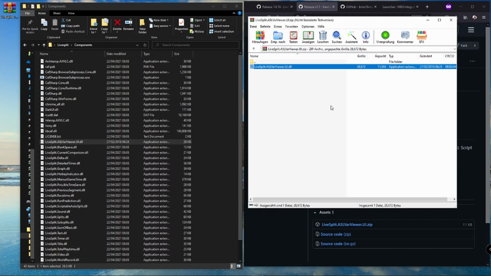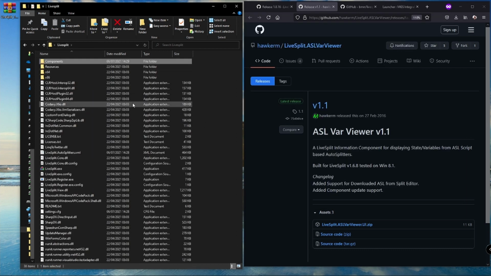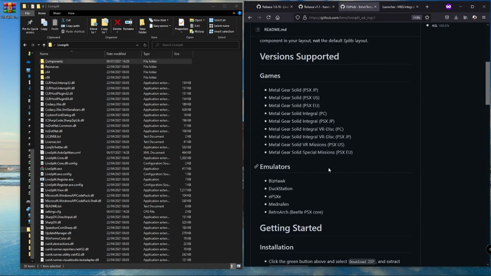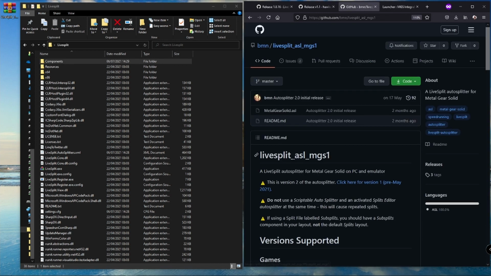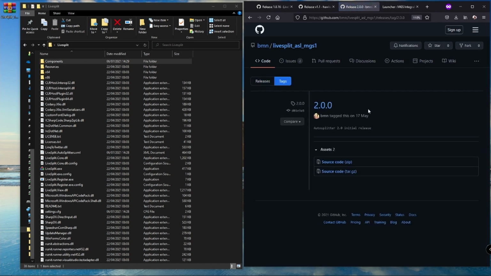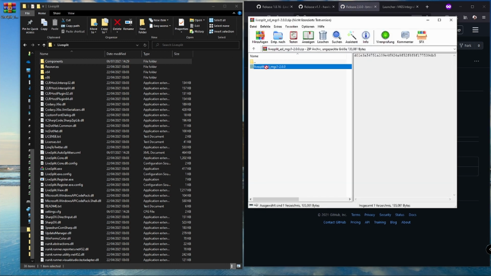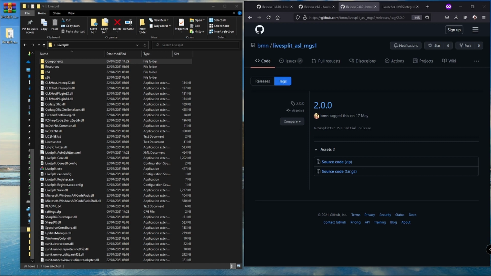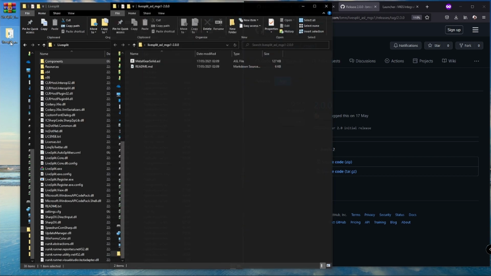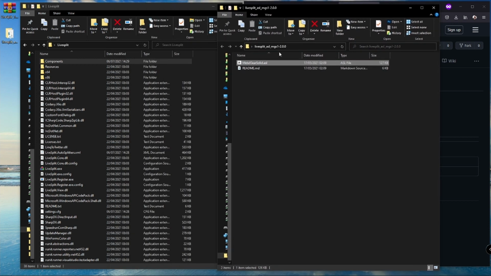we launch this. And while we're also here, another thing that we need to prepare, we're going to download the Autosplitter here, Livesplit ASL MGS 1. Go here under releases, and then with the 2.0 version, then we can download this source code. So this folder is a little bit bigger. I'm going to put it here to the side on the desktop, and I'm going to go through this here with you together. So I put the folder here on the desktop, but you can see inside there is not really much in here. It's really only MetalGearSolid.asl file.